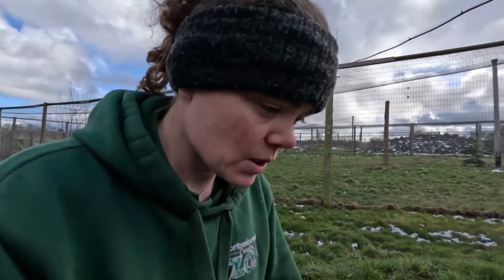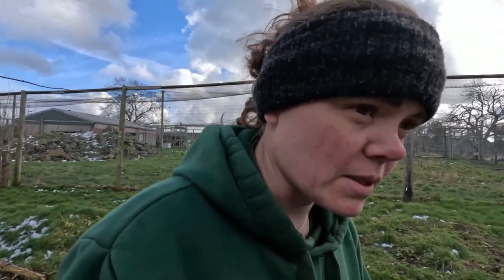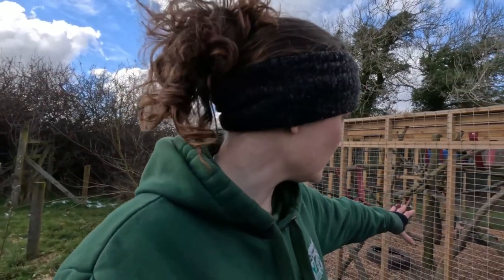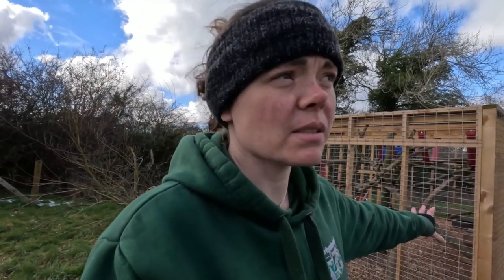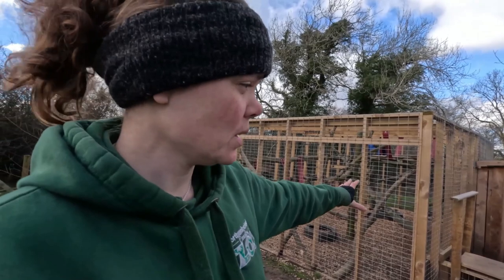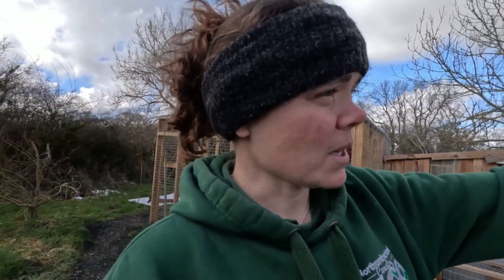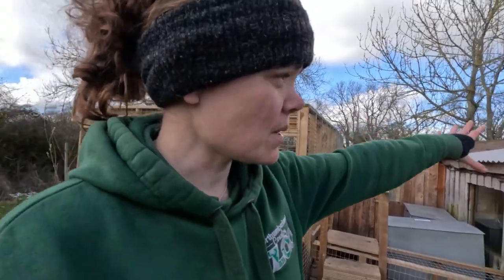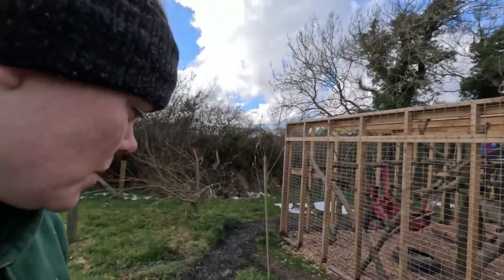Raccoons are social creatures — they live together in groups and generally get along well. Just in case there are any disagreements within the group, we have a lot of separation areas. We have an outdoor holding pen, ideal for high winds. If gusts at the zoo get over 40 to 45 miles per hour, we lock the raccoons back here so they're completely secured. The last thing we want is a big tree coming down with raccoons running loose all over Northumberland. There are also three separate holding areas inside the house.